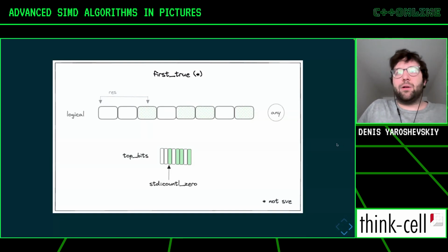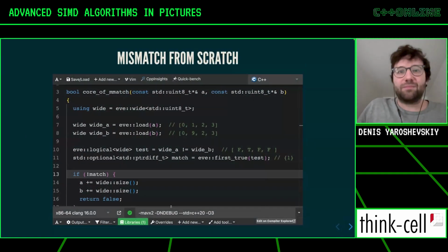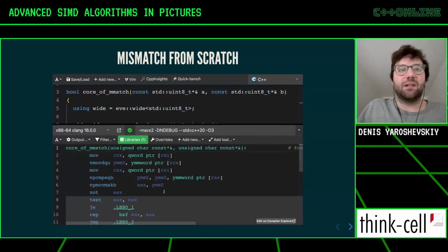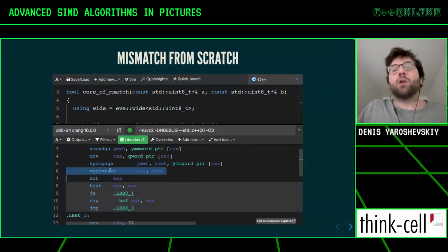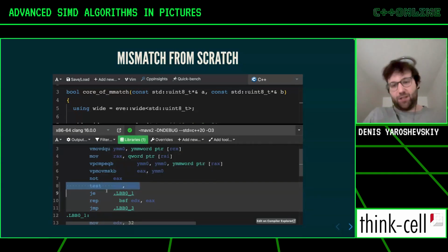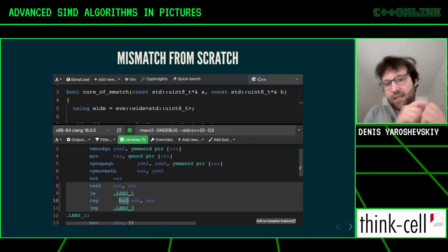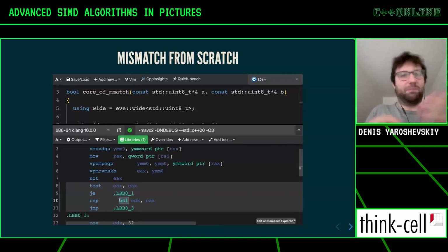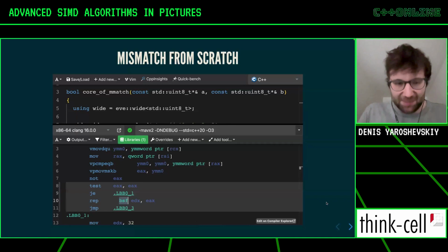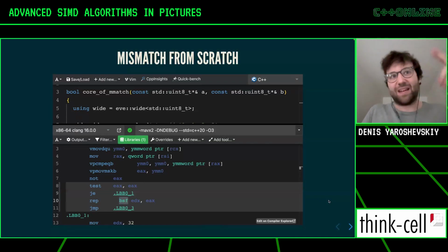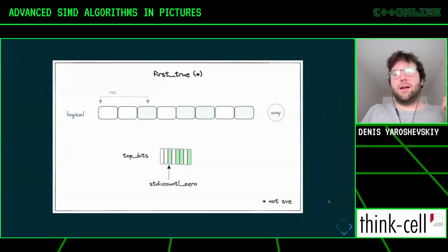Let's have a look, just so I'm not lying to you. This is Intel. There is no any instruction really, so people go to top bits directly. This is the instruction: get top bits. Then we test top bits, which becomes our any: do we have anything in the bit mask? No. Otherwise, this is counting zeros, bit scan forward. Doesn't matter. So this is kind of like two instructions.